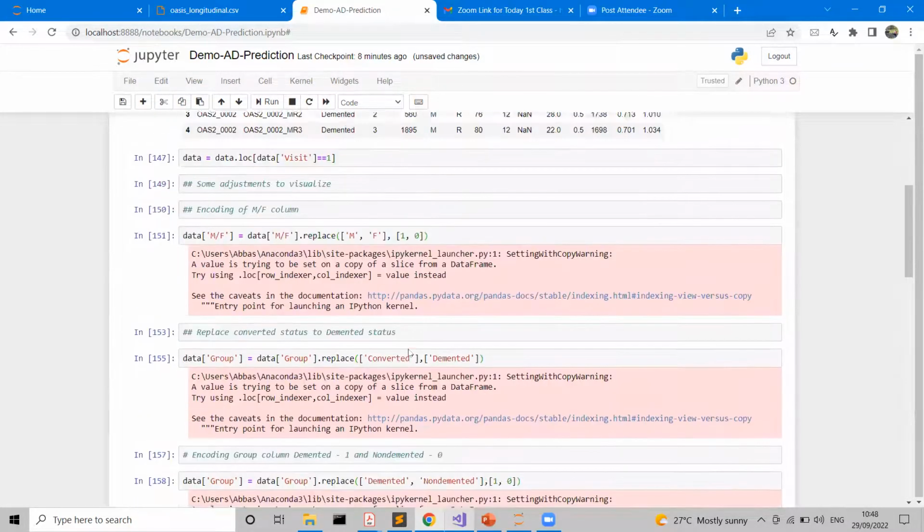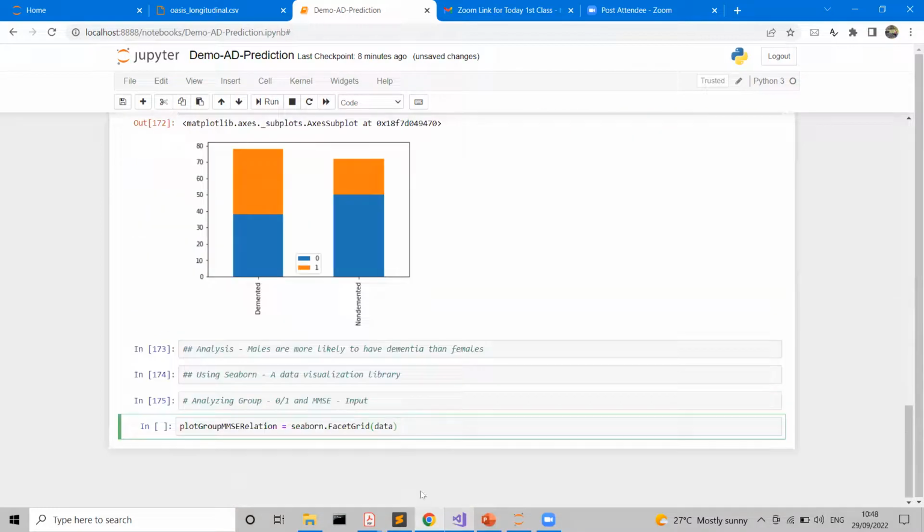Then there is one argument, hue, which is the output column. Here we have two classes, non-demented and demented, so we'll just write the name of group in hue, right?